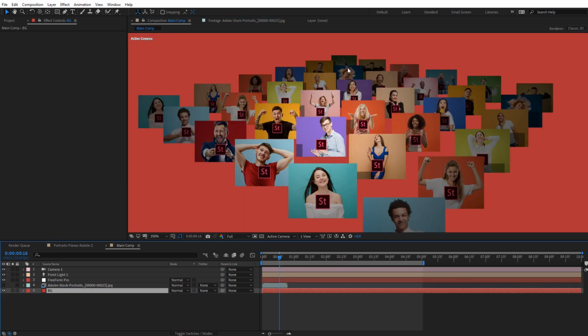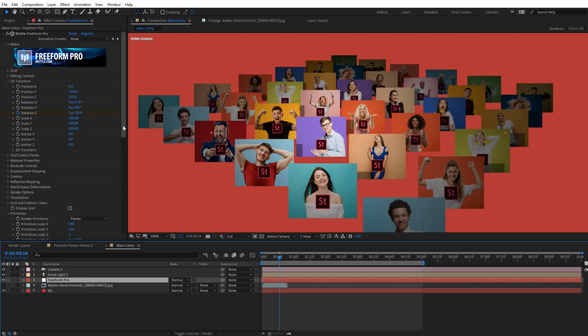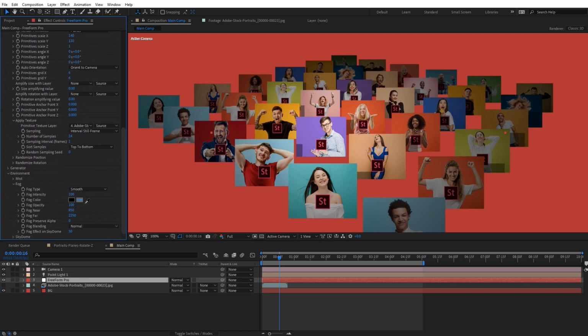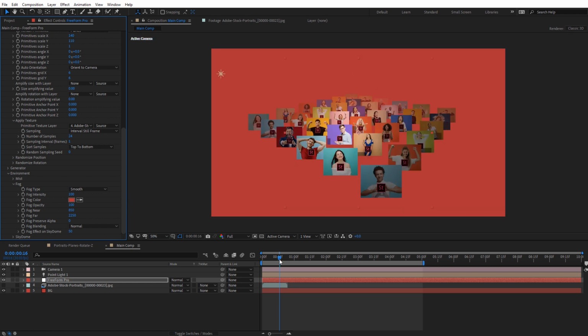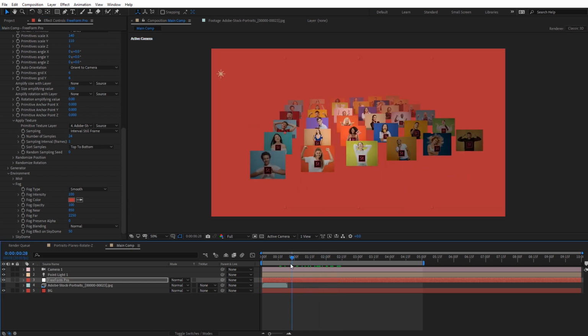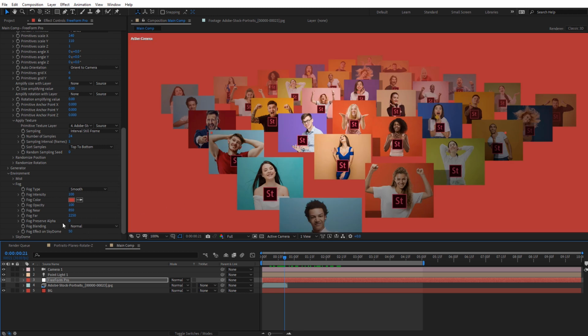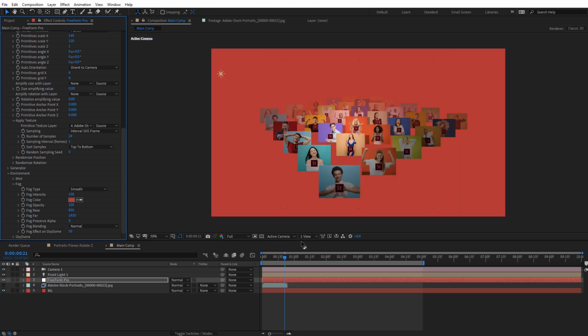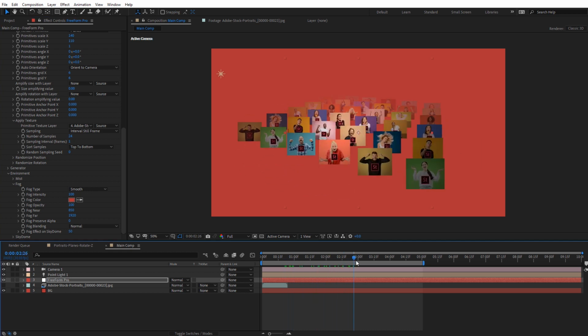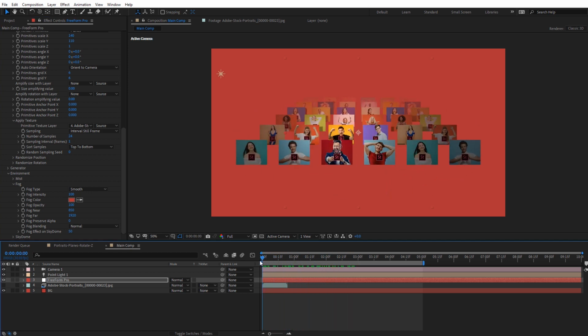And we can see our fog is black here, but if we come back over to our freeform layer, select the color picker, select that red. You can see it falls off more naturally into this scene with whatever you're working with. And I can actually increase that if we want to, so it really clips it off there. So that's a neat look, how it really just fades all the way into that background.